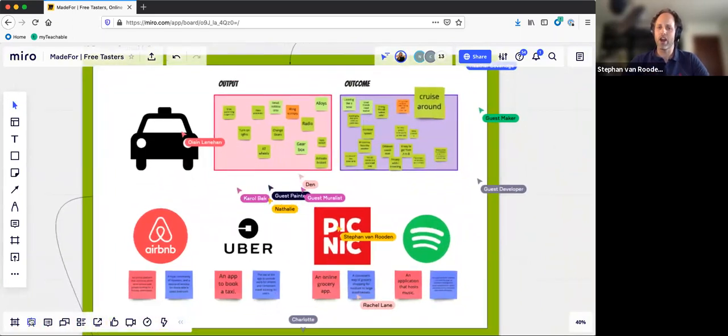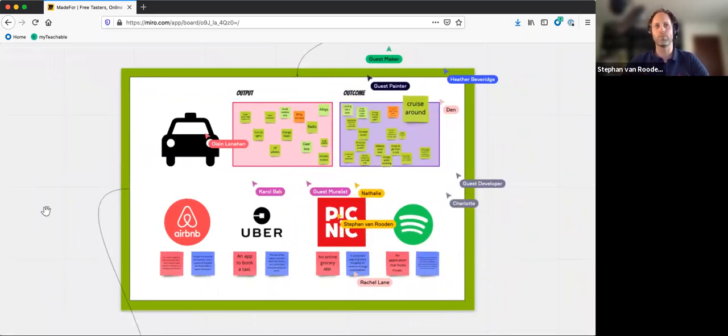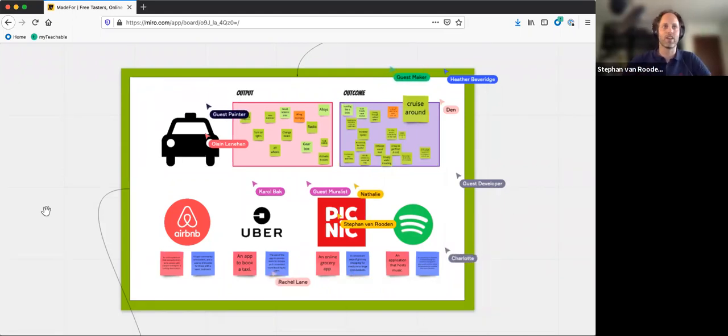If you're really a car expert, you know everything there is to know about a car, this might be a challenge, because for every outcome you probably have an idea on how that works. So a gearbox, I have no clue on how a gearbox works. And being a product manager, for example, for developing a car, you could even argue if you need to have in-depth knowledge on this gear.